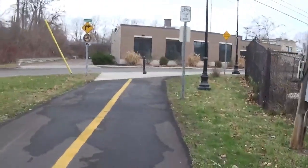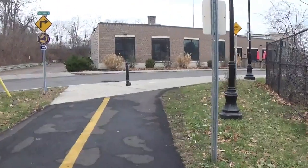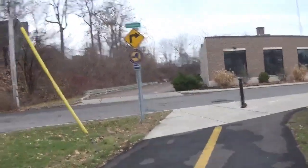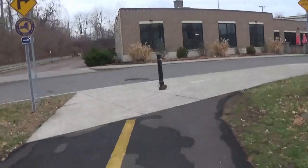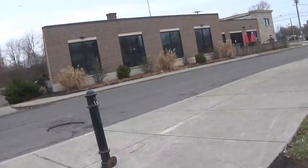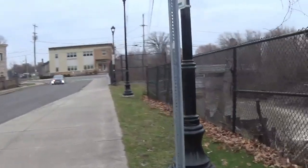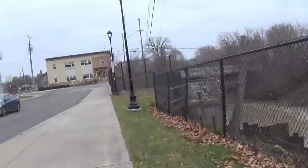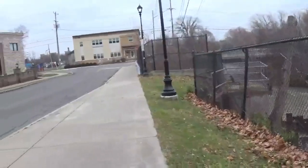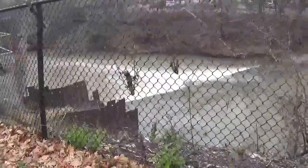Alright, now we got a couple smaller intersections. Like I said, there's two major intersections, but they got what I will call a timed, cycled pedestrian crosswalk. So they're timed every 25 seconds, so they're cycling through. So they're not too much of an issue. Just keep in mind, you don't have to push a button; they're already automatically timed. Something down there I didn't notice earlier, with a waterfall.